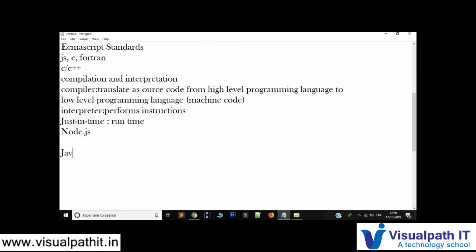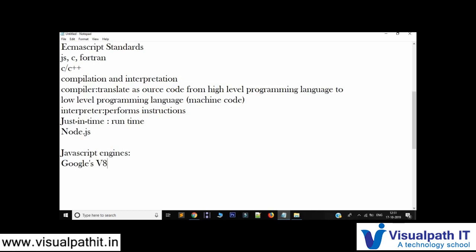The first one is Google's V8. This is the first engine and it was developed by Google itself, so that's the reason for its name.